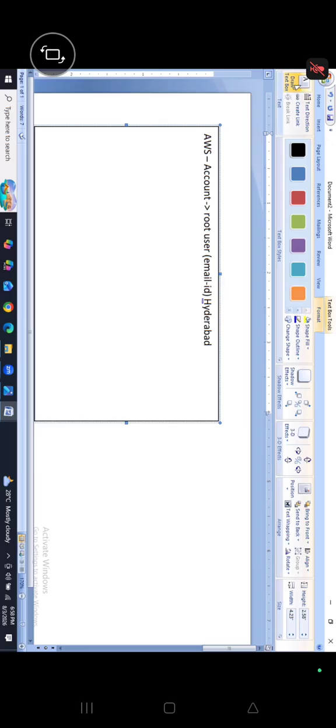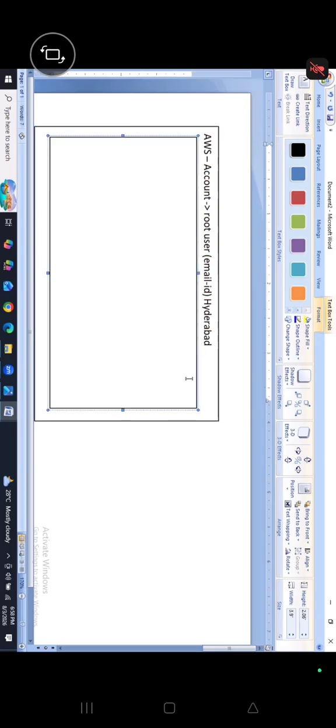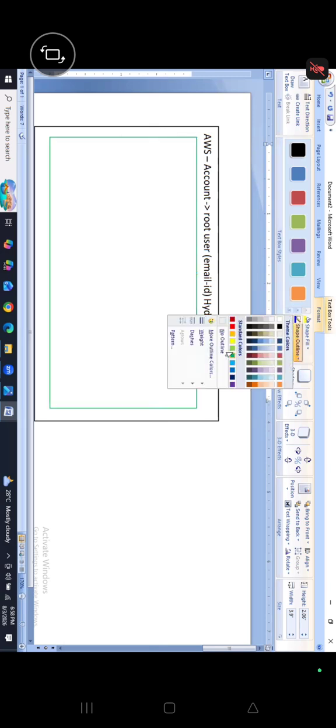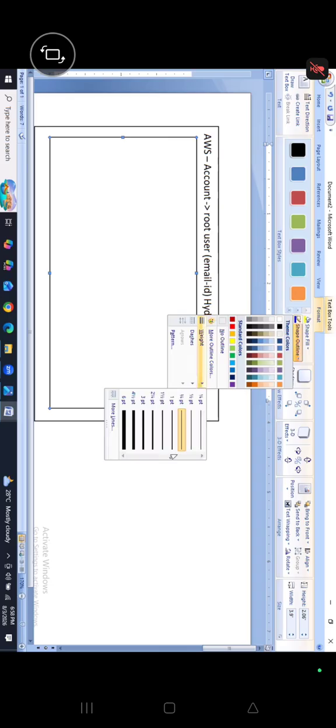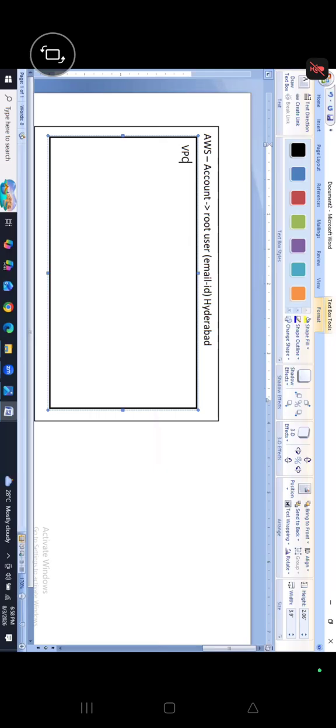There we have an option called create VPC. You have to create one VPC. Okay. So this is one VPC. Right? This is our VPC, guys. You can give any name. For example, I'm providing my VPC as the name. So my VPC is the name, right? So how to create this VPC? Click create VPC. This is the second step.